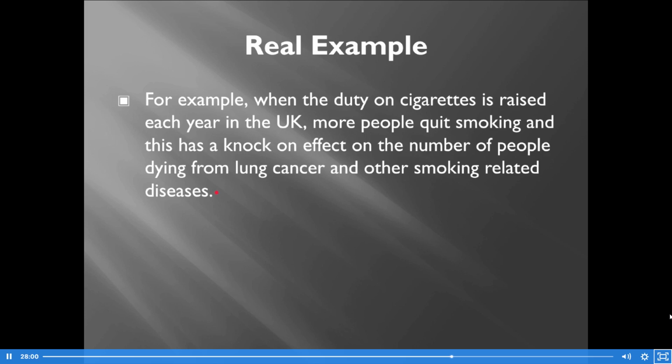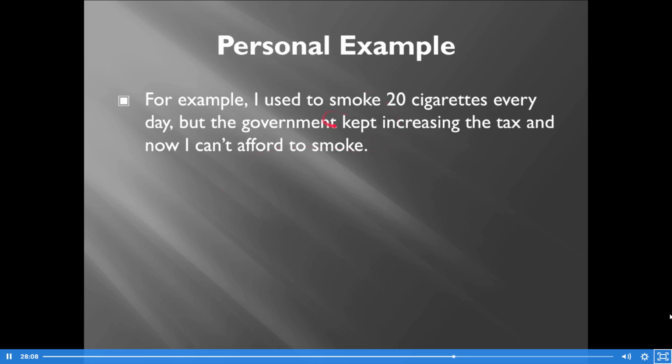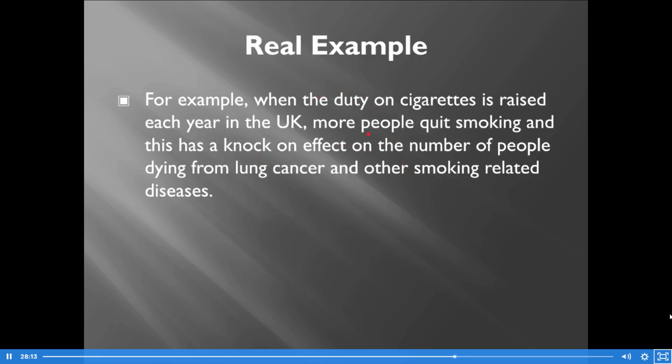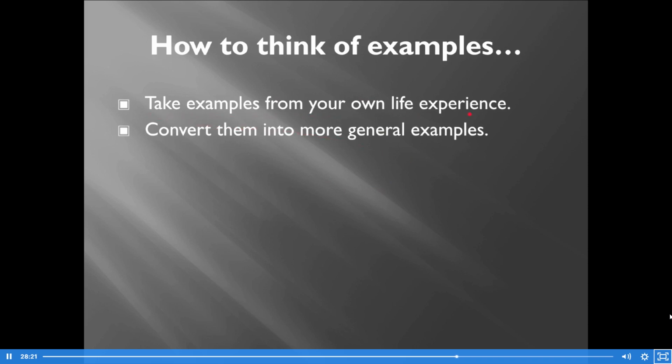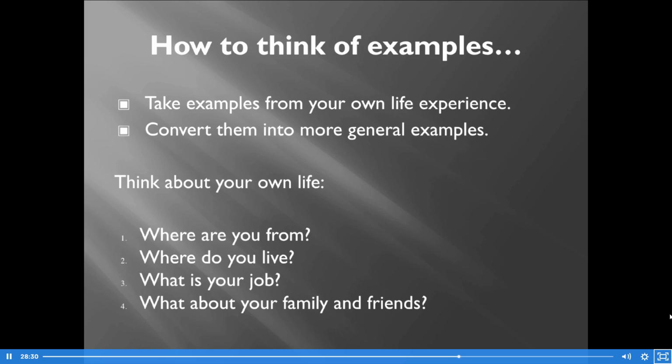This is a real example. It is true, it is related to the question that this person is answering. This is much more effective than the personal example because this is real and it proves the general point. But what if you can't think of a real example? Well, what you can do is take examples from your own life experience and convert them into more general examples. So when you see a question and you're trying to think of an example, ask yourself these questions.